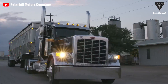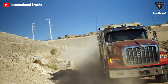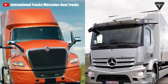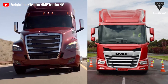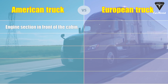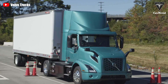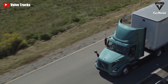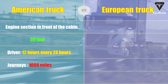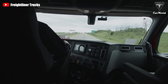What's the unique difference in the front-end design of American and European trucks? The front of the tractor is the main visual difference. The nose of American trucks protrudes outward, while the nose of European trucks is aligned with the window. The American truck design has an engine section in front of the cabin with a length of 20 feet, allowing for more room inside for sleeping space and amenities. Drivers in the U.S. can drive up to 12 hours every 24 hours, and each of their journeys spans more than a thousand miles. Some American trucks design a space at the front so drivers can live inside for months.